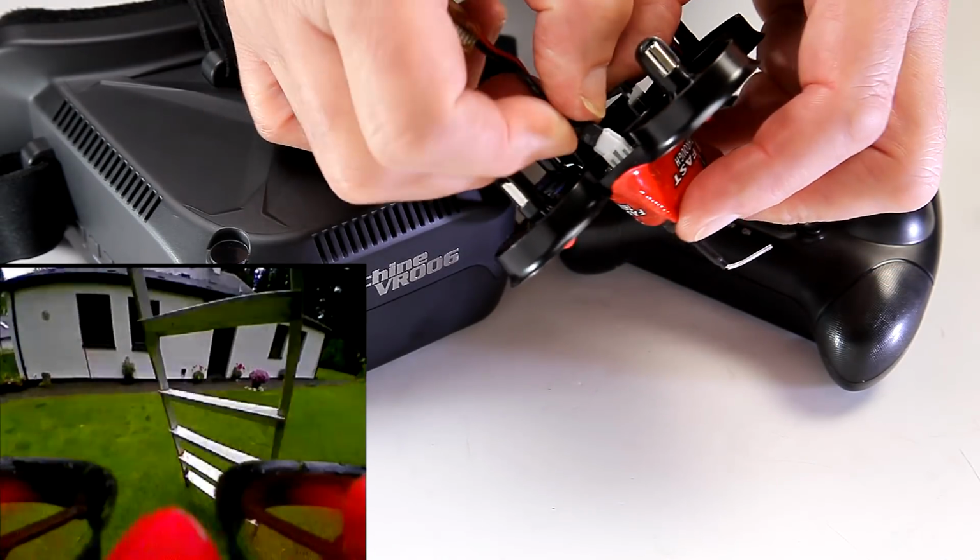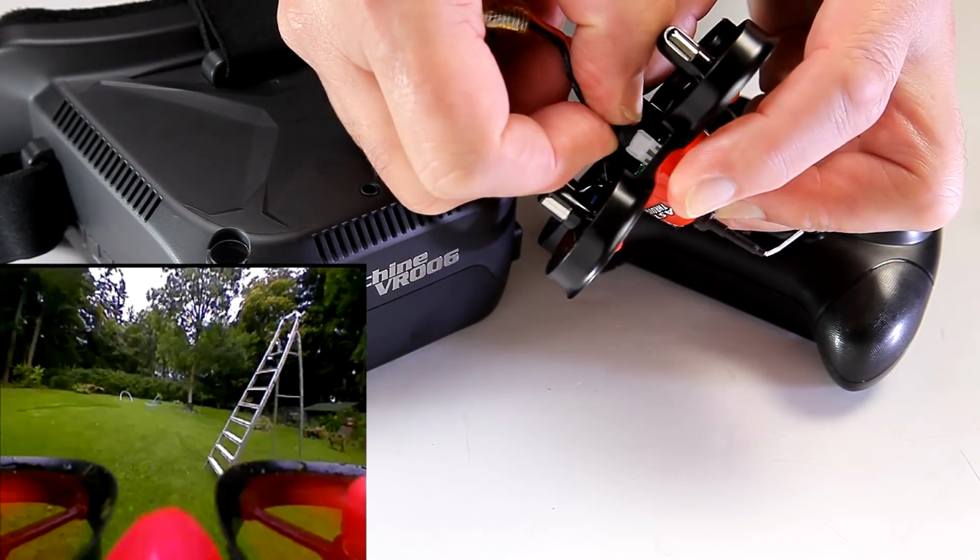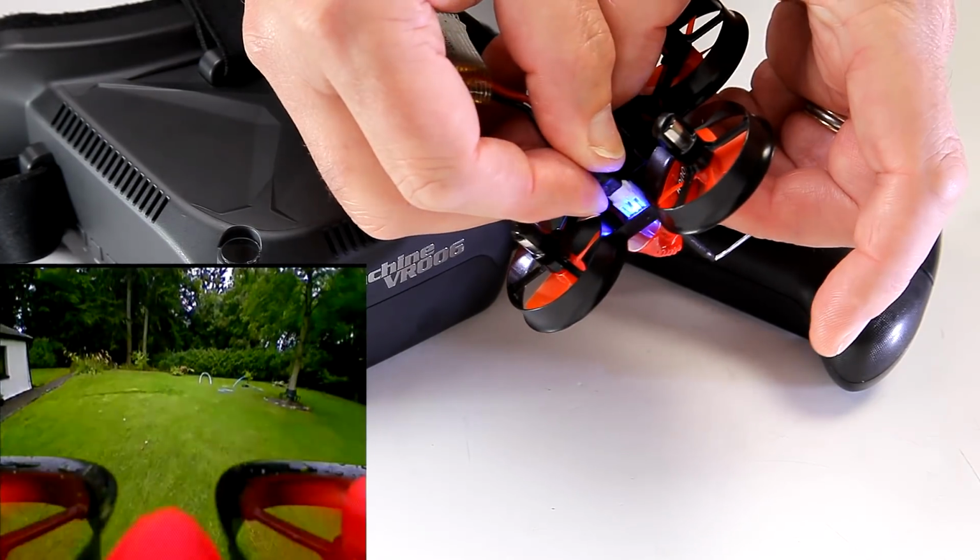I bet I can't do it on camera now. And then you just line them up and just push them in. There we go, and we've got the flashing LEDs and that.